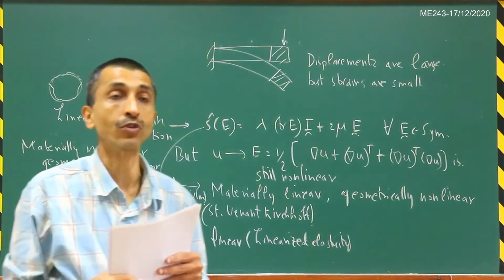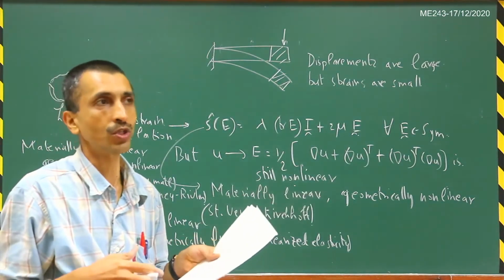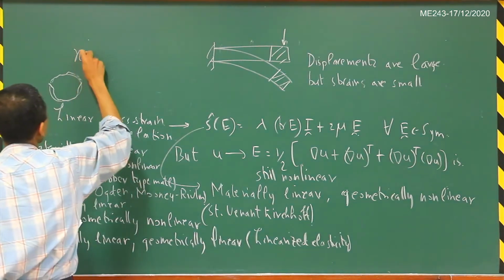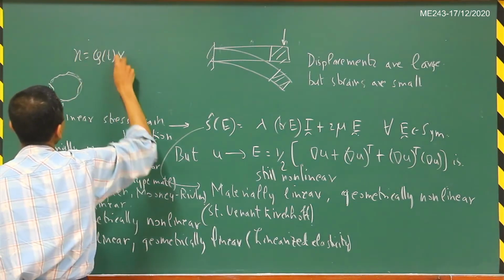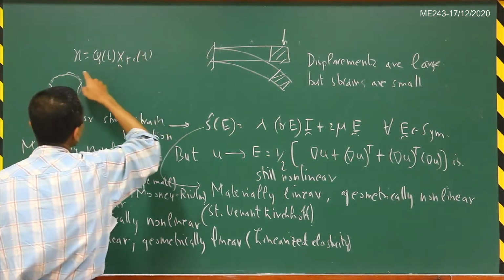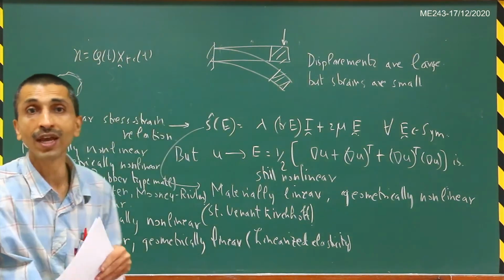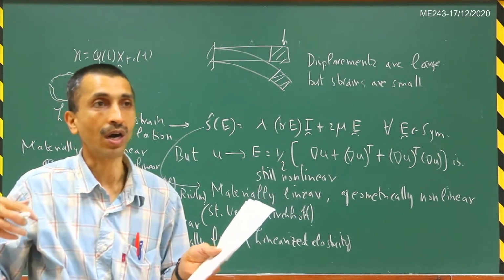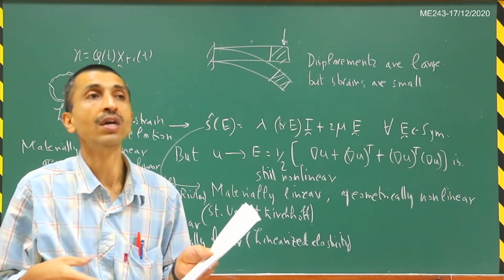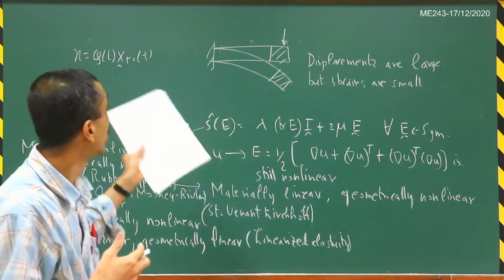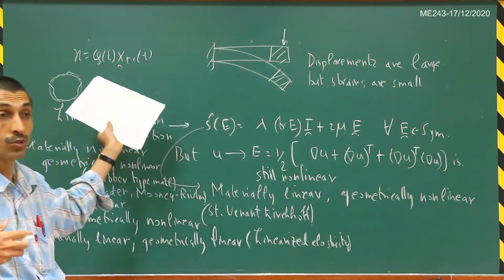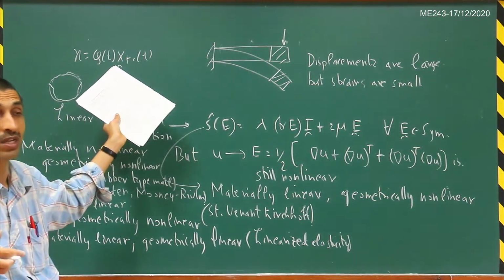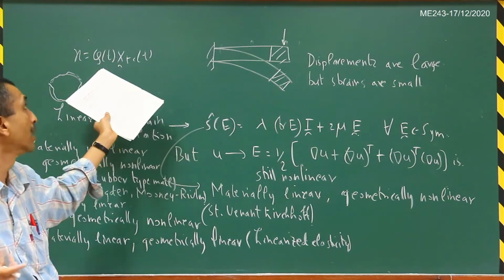So for example, if you just take a rigid motion, in a rigid motion you have chi equal to Q of t times X plus c of t, right? Here you can imagine that this c of t can have any magnitude. It can translate by any large amount, or even the rotation can be very large, but the strain would be zero, right? Even if the displacement or the rotation is very large, the strain can be zero. So this is an example.